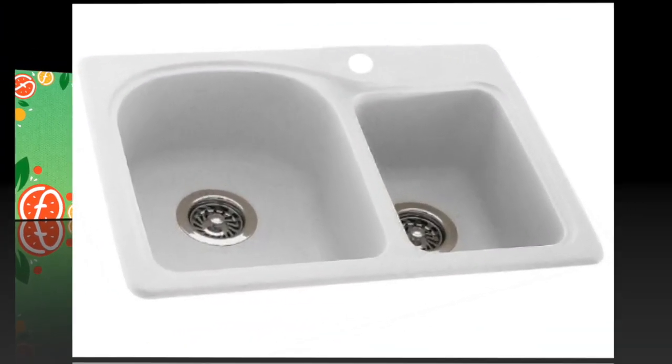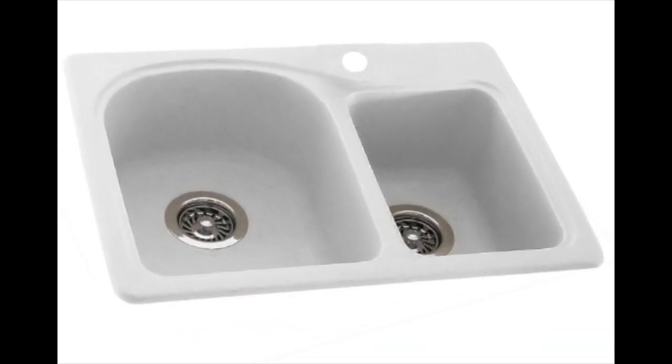And now for the freshness.com white kitchen sink to avoid. Swanstone 25-inch by 18-inch Super Saver Double Bowl Kitchen Sink. Many people grow up with a double bowl sink or double basin sink, but you lose a lot of space with the division of the bowl. This sink in particular cuts out a ton of space because the right basin is significantly smaller than the left side.